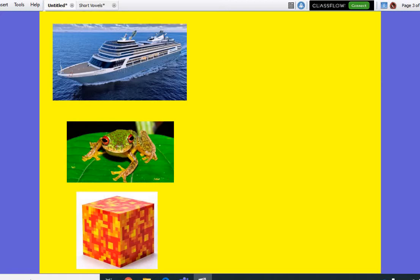Alright, so what is this a picture of? And good. It's not a boat, actually. Boats are smaller. This one would be called a ship because ships are very large. They're kind of like boats, but they're just so big. So this is a ship. How many phonemes are in ship? All right, let's see. Sh. Okay, so there's one sound. Eh, there's another sound. P. Very good. It has 3 phonemes.